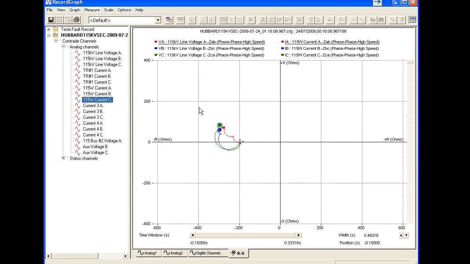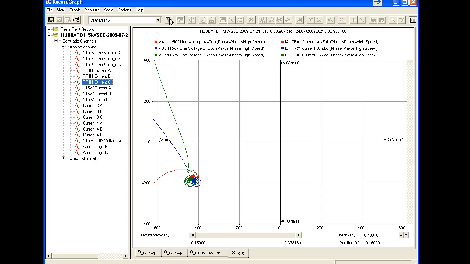So here's an option of my currents being plotted on the impedance diagram during a fault that this distance relay has captured. Now I can also choose another current here, and you can see the different responses during the fault.